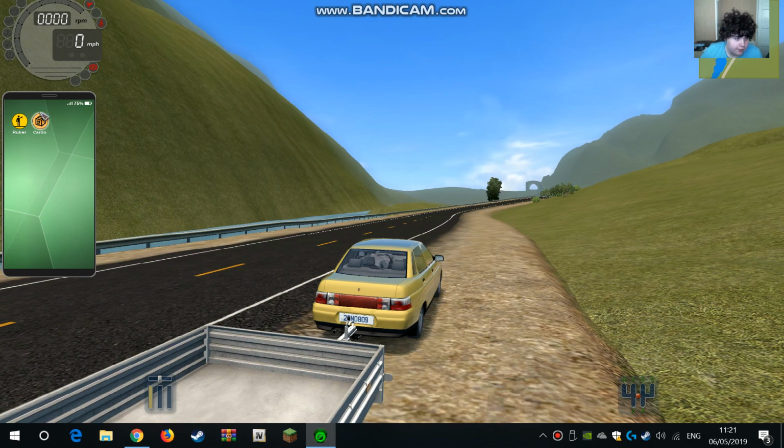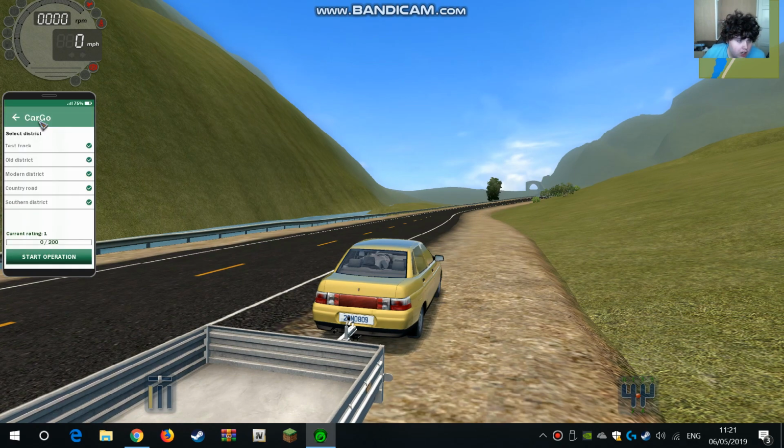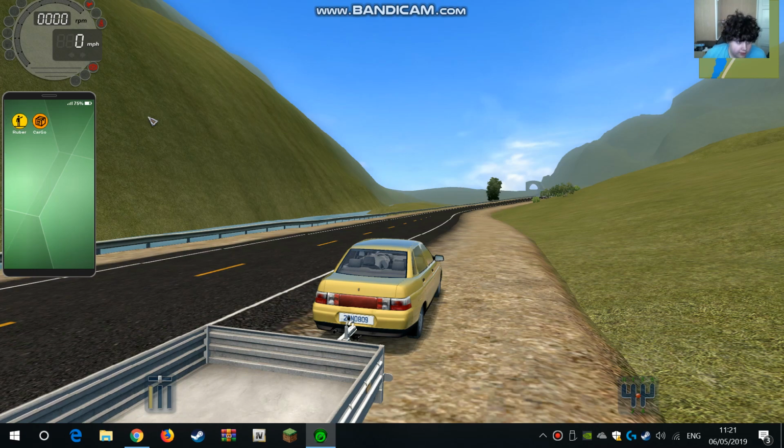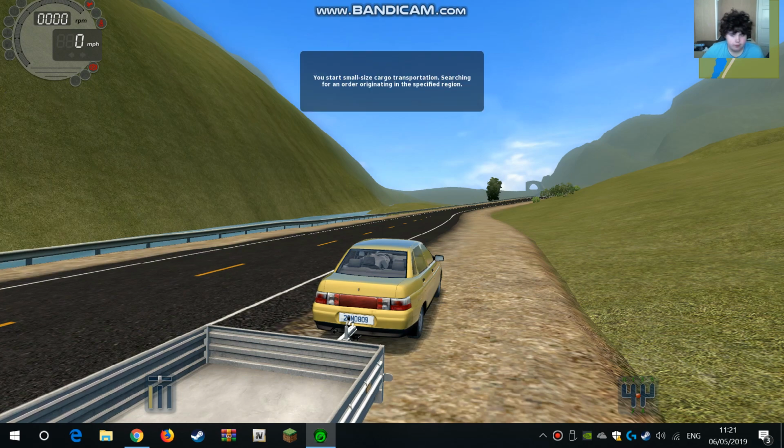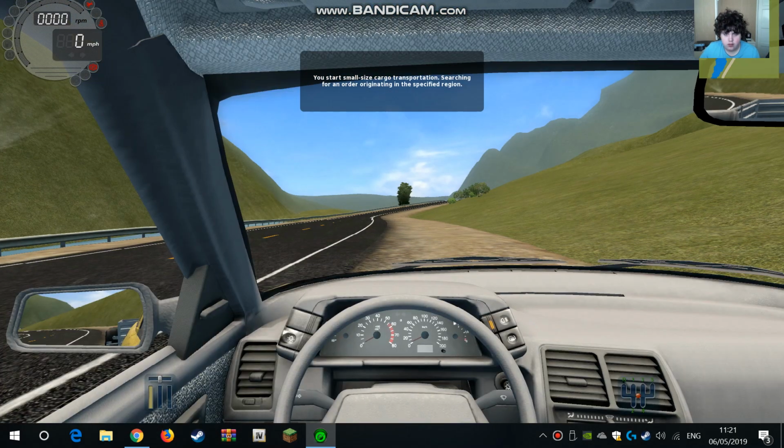Ah, this is another feature. Yeah, cargo. It has the ability to operate with cargo. That's sweet. Let's try it out. Closest route. This is our transportation.